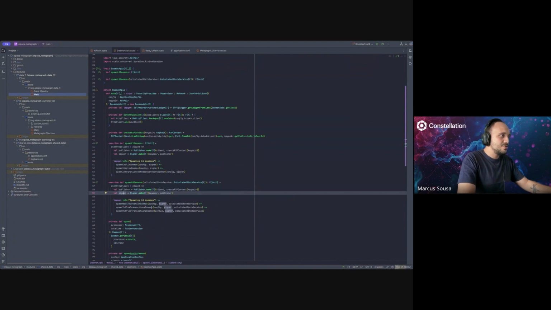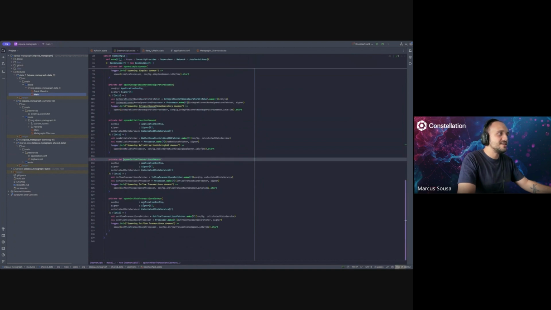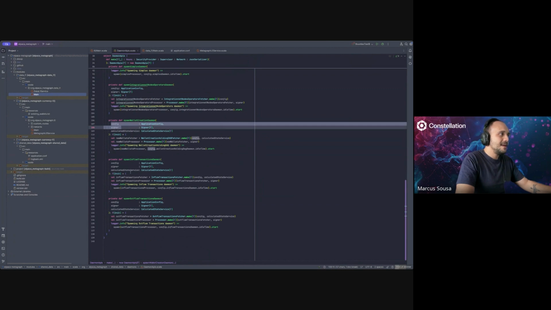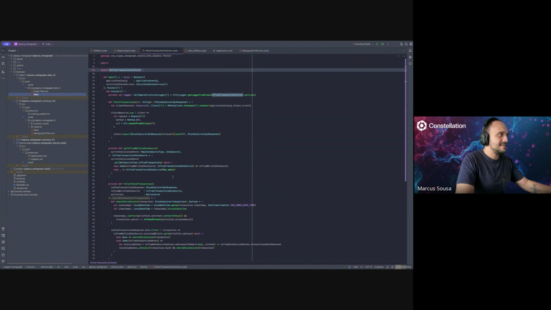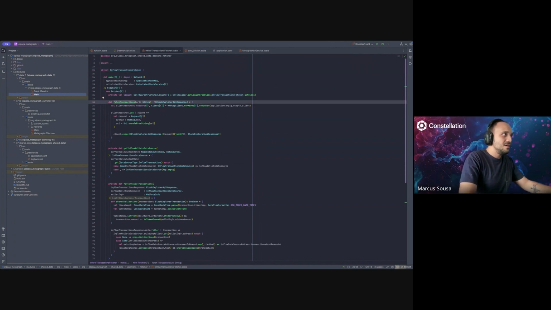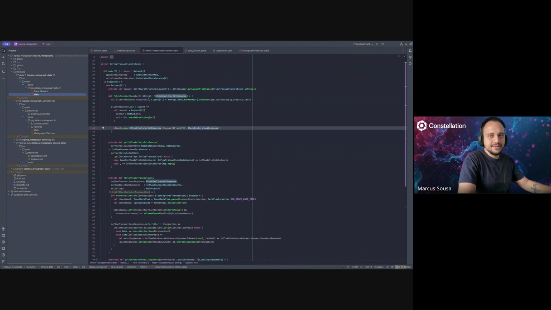And let's say that I want to check this inflow transactions daemon. You can see that the structure of the daemons is exactly the same. The inflow, outflow, wallet creation, we receive the configuration. And then right here, we will build the fetcher. This fetcher, in this case, is the part of the worker that will fetch the information externally from an API, just like we have right here, fetch transactions. Fetch the information externally using the HTTP client, build our class, and then build the updates. I will show building the updates in a bit.